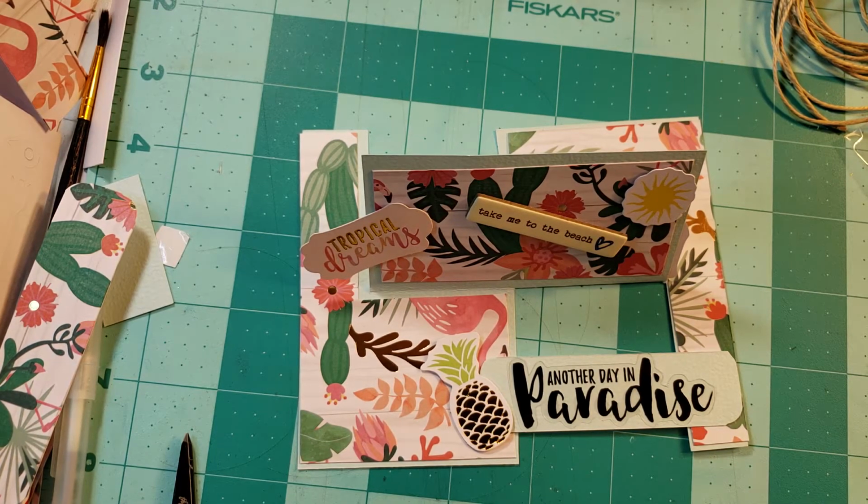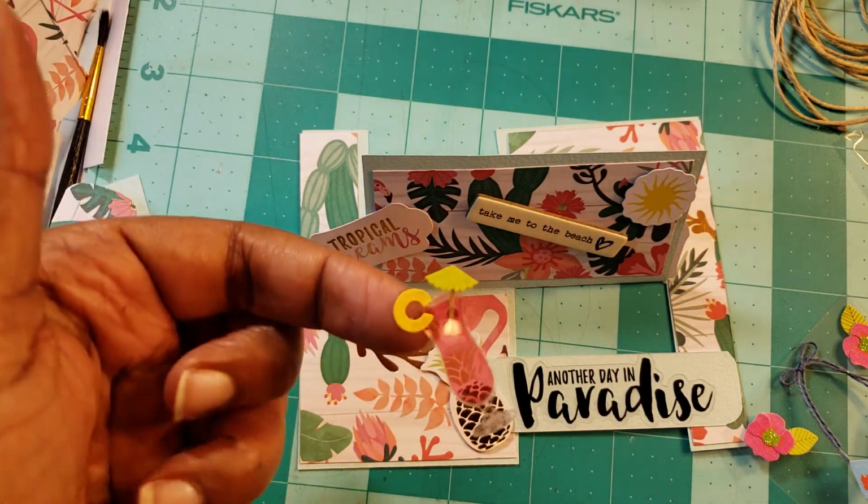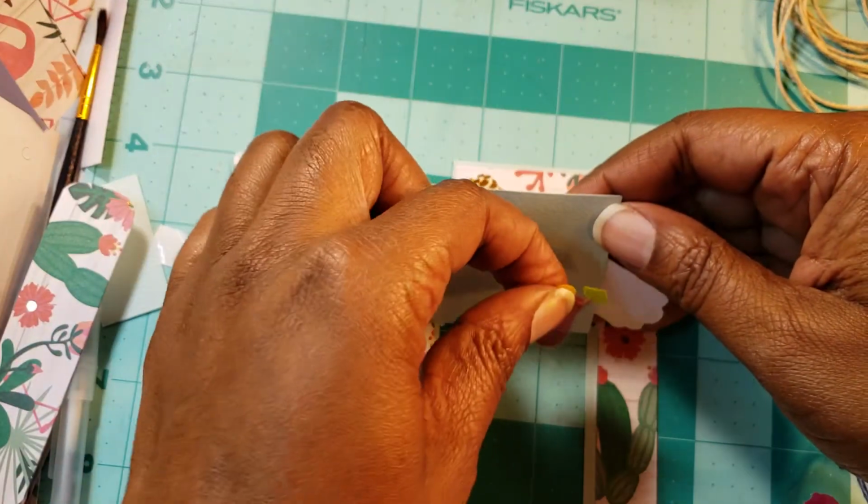I want it to be tropical, fruity, beachy, or whatever. So I'm going to be using a sticker that was gifted to me from Nick's Crafty Corner. And I think, oh no, did I do it wrong? Yes, I pulled it off the wrong way. I think this little fruity drink will work great. I always tell you all about fruity drinks, right?